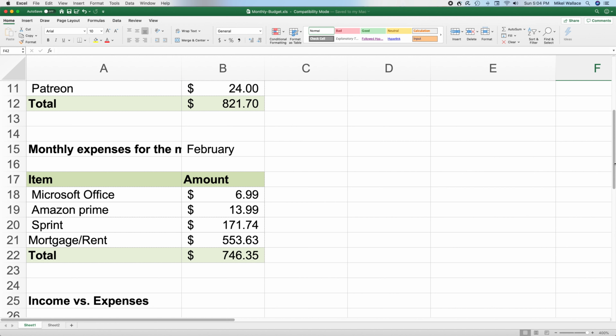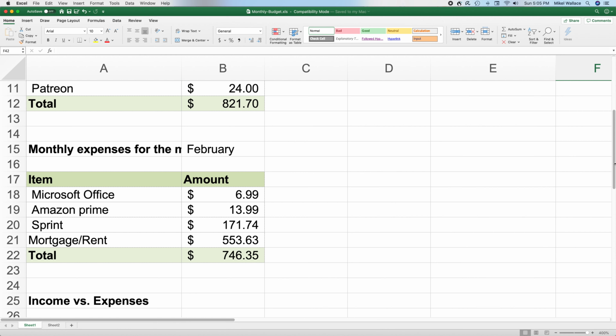The next item is Amazon Prime. That's $13.99. That is so that we can watch Prime Video. We watch TV of an evening, mostly documentaries, but there are some movies on there for free. And that also gives us free Prime shipping, so when we do buy something on Amazon, and then Mom and I, we just use my account to buy things, so we don't have to worry about two separate accounts.